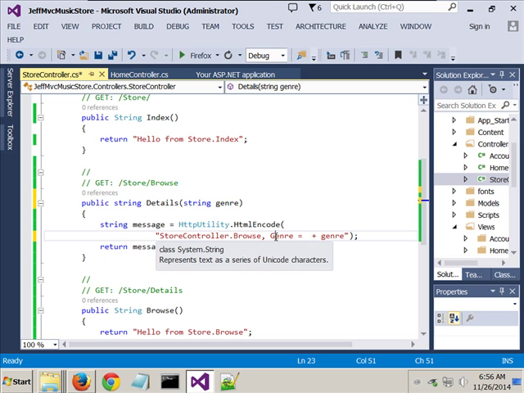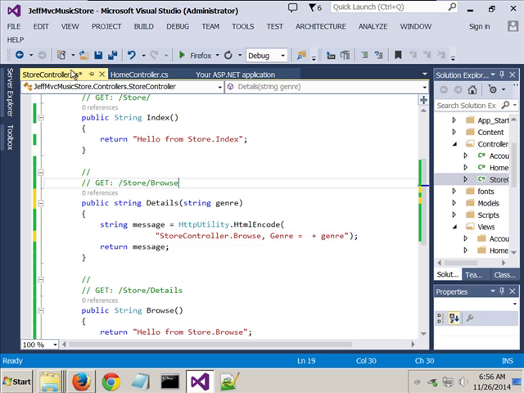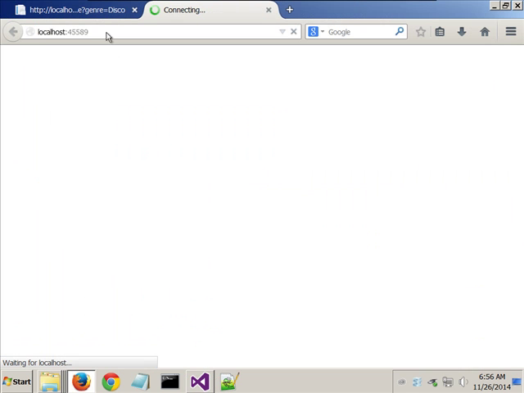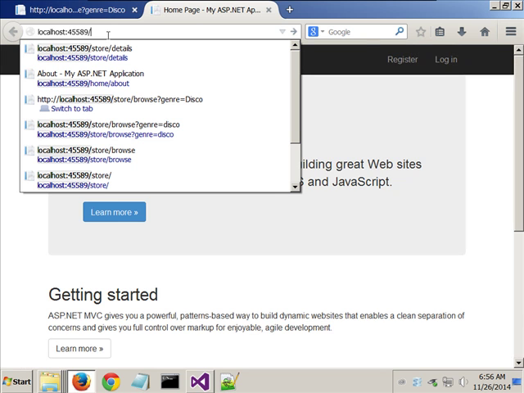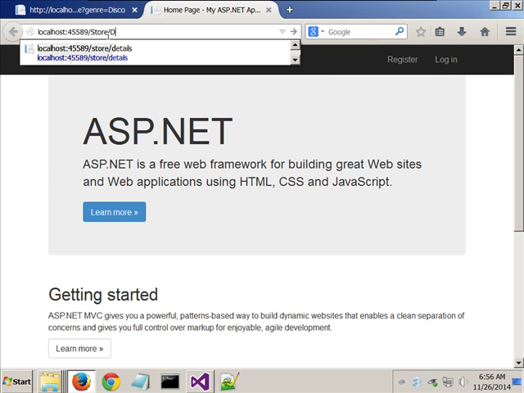Well, that's the only thing I can see that was different from what I had as opposed to what this program had. If it doesn't work, I'm just going to go on because I've done it before and it's worked. I've gone through this stuff that's in here before. So, store, not details, sorry.